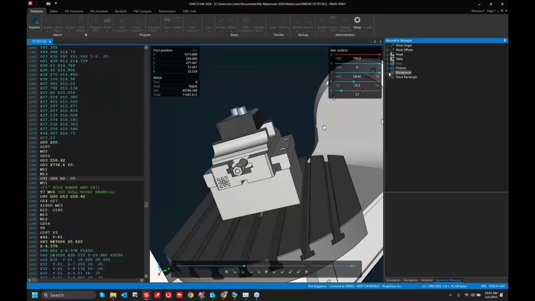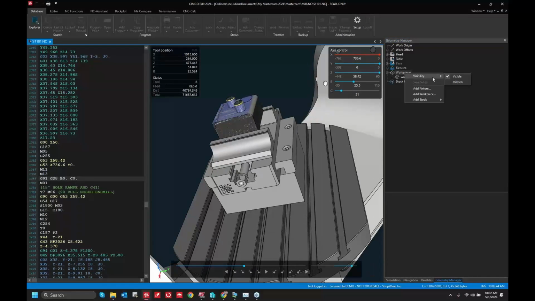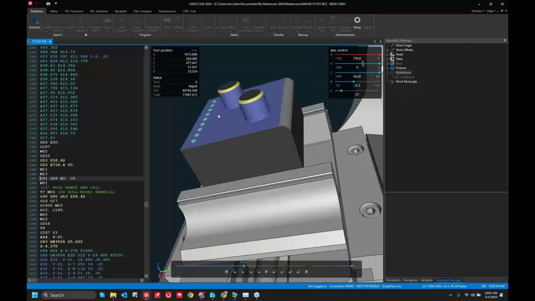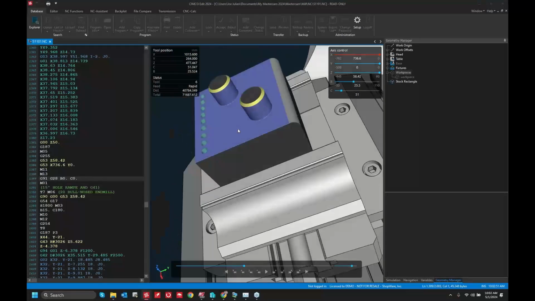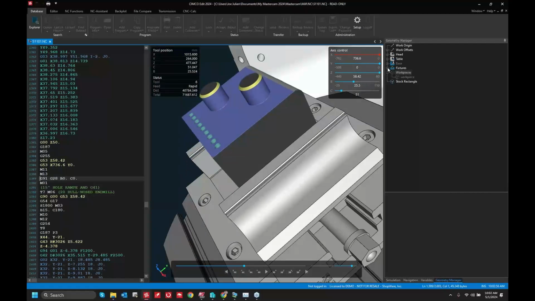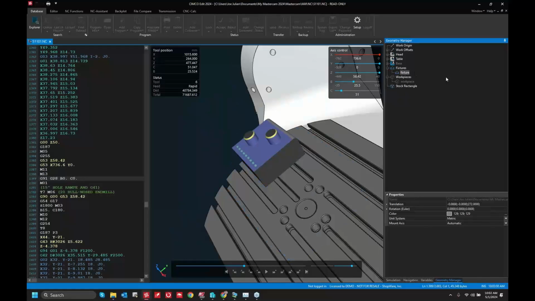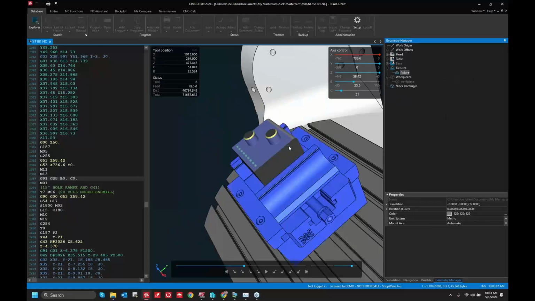Within this, I can choose to either hide my workpiece, just like we saw in the Cimco machine simulation without the G code, and we'll see all the code. This is basically our stock that we have left inside of the vise. Same thing goes if you wanted to remove any of the fixturing side. I can toggle all this stuff on and off.